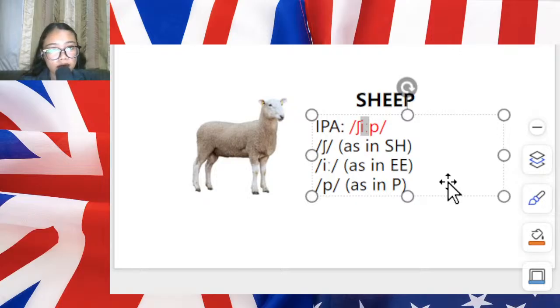So when you see an IPA transcription of a word and there are two dots beside it, that's basically a long vowel sound. Okay? So when you look at this word, ship, you're seeing the precise and unambiguous sounds of the word. Despite the spelling having five letters, the IPA shows us it only has three distinct sounds, perfectly clarifying how those letter combinations work. All right, your turn now.